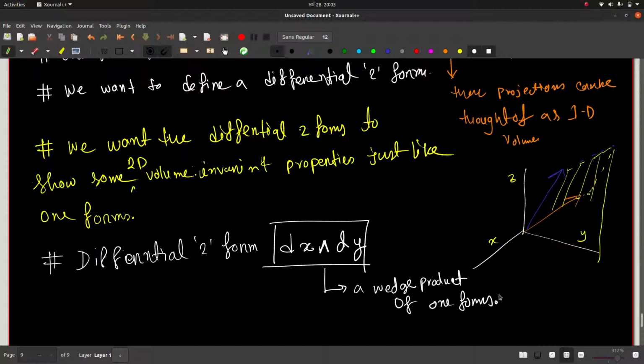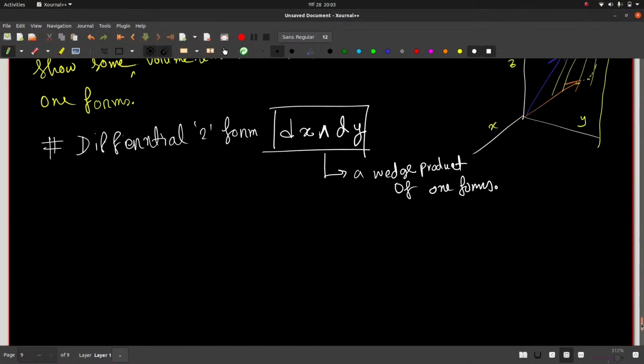You might ask, what is this wedge product? You can think of it as a generalization of the cross product that you see in your 3D space. Cross product doesn't exist for higher dimensional spaces. However, the cross product itself is a special case of this wedge product. And how do you work with wedge product? Since we will be concerning ourselves with areas and volumes, and we already know the determinant and cross products are related with the area and the volume, because if you take a cross product, at the end of the day you have to take some determinant to get the scalar volume, right?